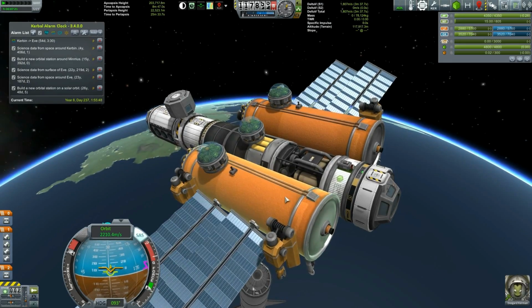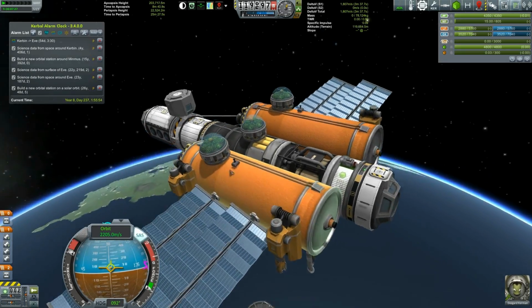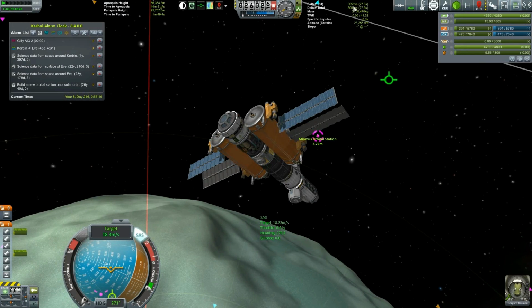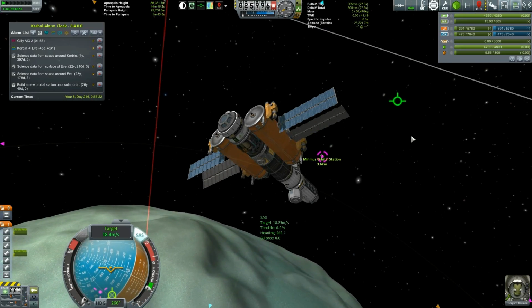But in the meantime, we're actually going to Minmus, so this is boring. I will, as usual, see you when we get to Minmus. Okay, we are coming in. We're on fumes. We got 305 meters per second left on our ship here.